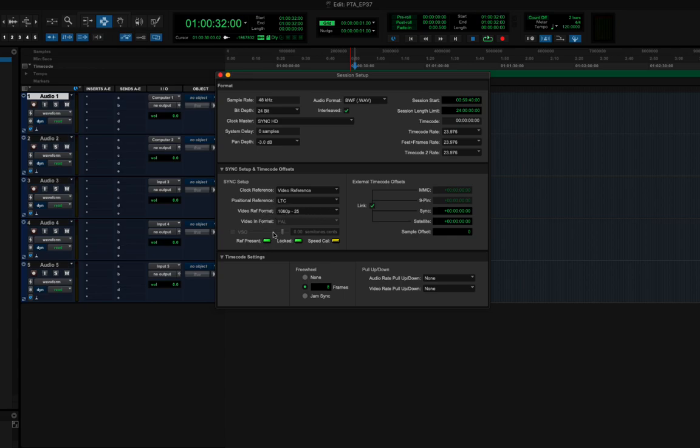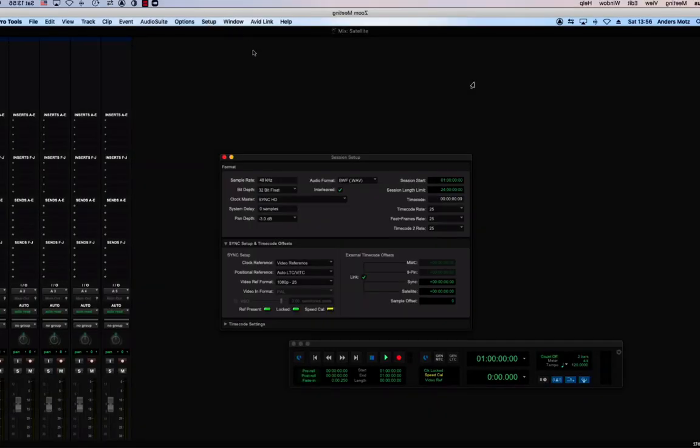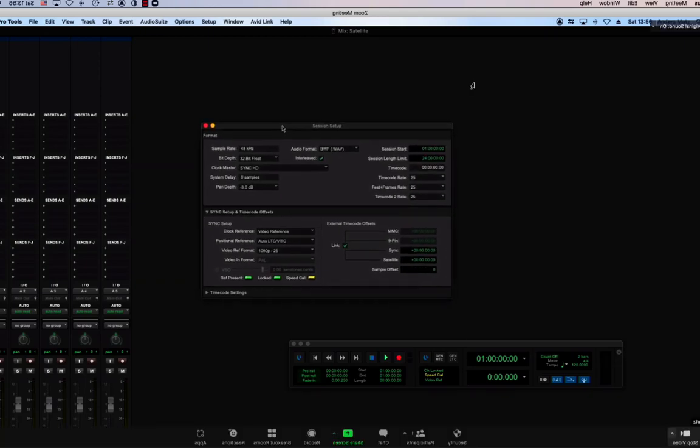And as you can see here, Pro Tools is receiving the signal, it's locked to the signal, and it doesn't have to recalculate anything. It seems to be the same speed as it expects. If we look into my second computer, which is this one, you can see here that exactly the same settings have been made.